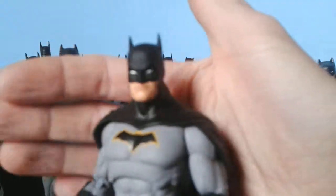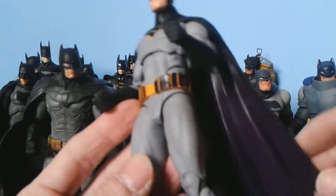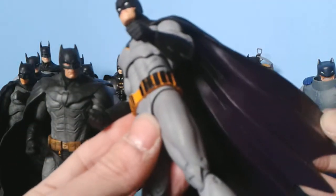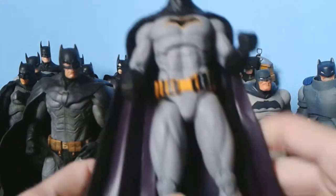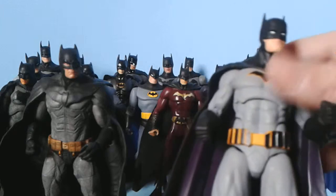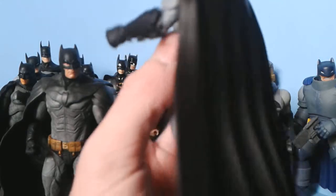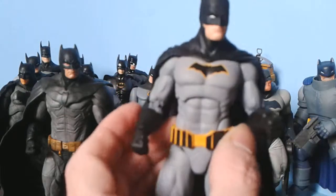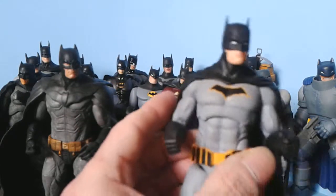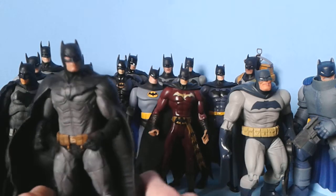I love the head sculpt on this Batman. Also, I love the deco of the Rebirth style as well, with a purple under there. That's like a nod to his purple gloves, I guess. But yeah, just a really nice, modern take, keeping the elements of classic Batman aside, and this figure just looks nice overall. Definitely one of my favourites in my collection. I hope I don't say that for every figure.